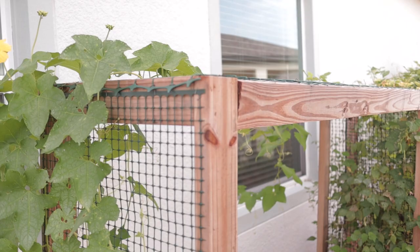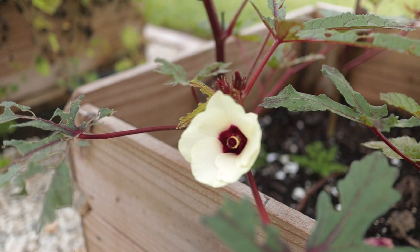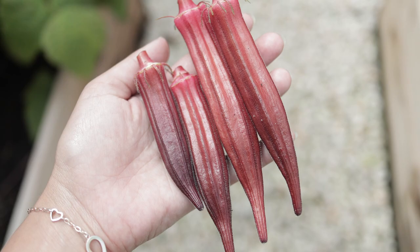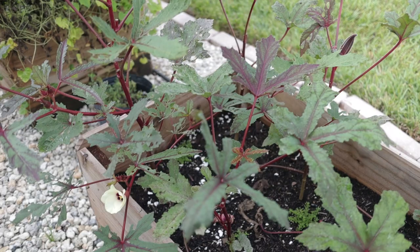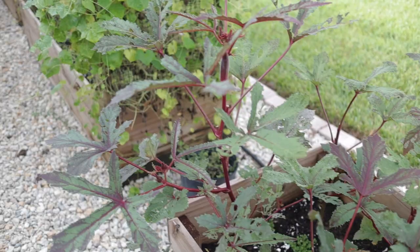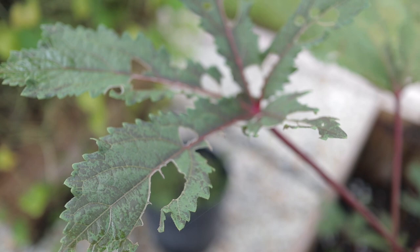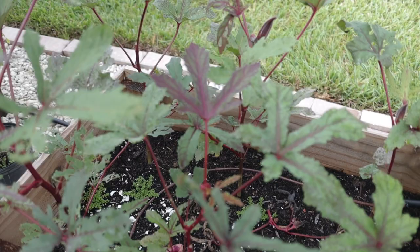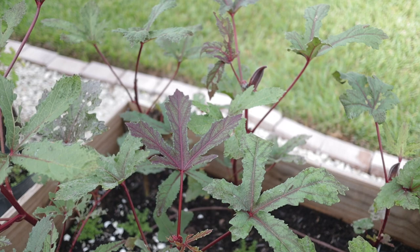Another thing I planted for the very first time this season was okra. I have had so many of these beautiful little flowers — one of the best reasons to come out in the garden in the mornings because all the flowers are out and blooming. We've actually had quite a few pods of okra; this one I think is probably ready to pick. This is something I've never grown and never seen how it grows, but it grows so well in the heat. We're in central Florida — it's like 95 degrees at 9am and it never skips a beat. You can see it has some caterpillar and cutworm damage, but it's not wilting. Okra is just such a wonderful crop if you're growing in a very hot summer season.